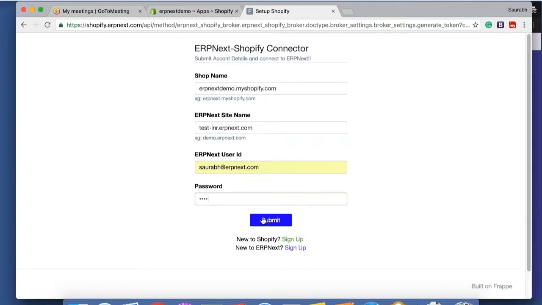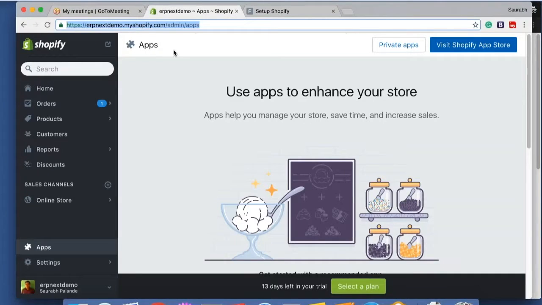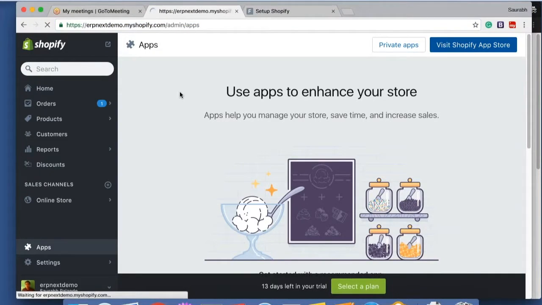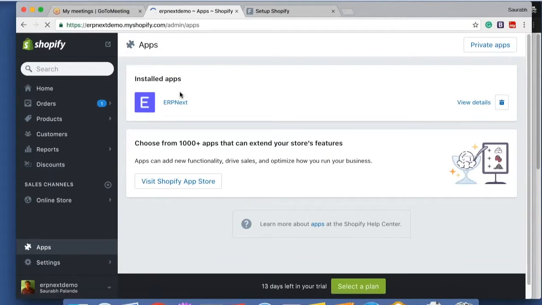So basically, this will create an auth token, which we'll use for syncing the data. So it will take a few minutes. So yes, we have installed the ERPNext app in our Shopify store.